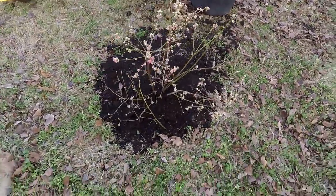Now, blueberries like acidic soil or an acidic environment. So what I probably could have done is added some brown pine needles or something like that in with the soil mixture, but hey, I'm just using what I have on hand and I didn't want to waste that soil. It was good soil. I put it together myself, so we're going to use that and it's looking pretty good.